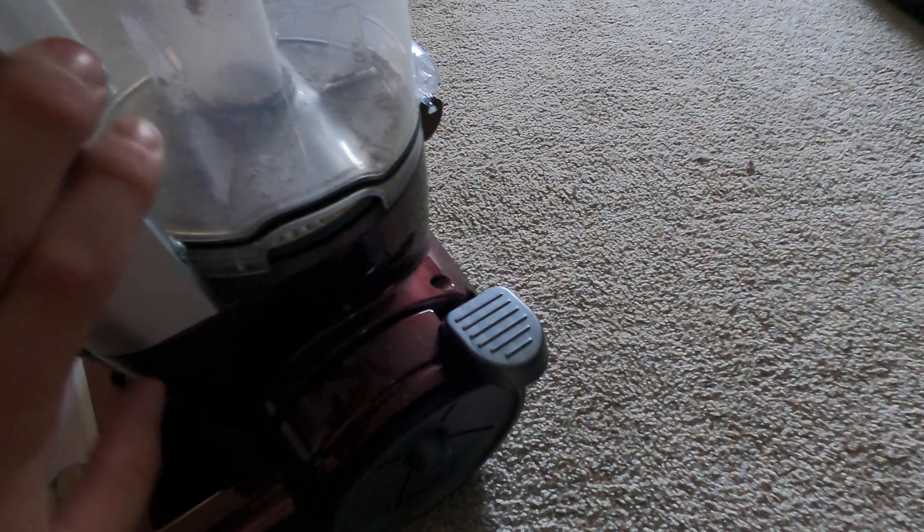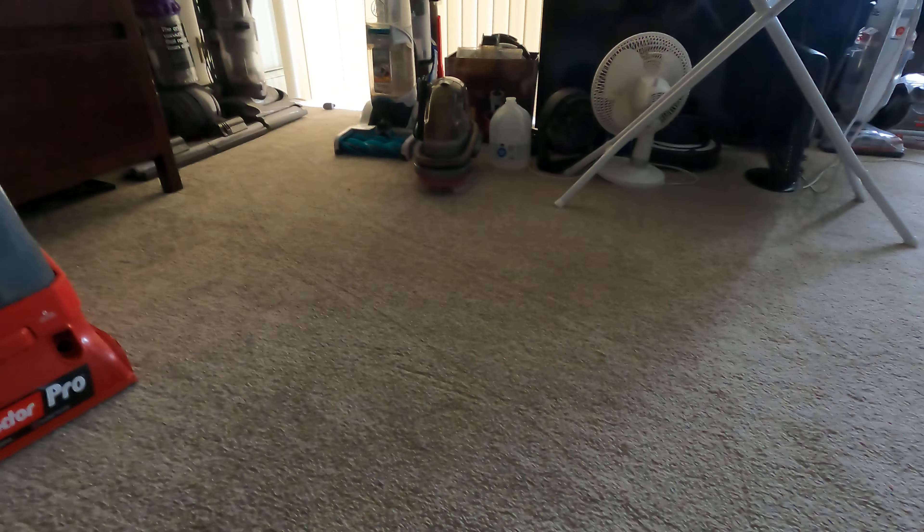One thing that's pretty cool about this machine is that it still has all the original tags and stickers on it, and they're all in pretty good condition. I don't have all the attachments for it unfortunately, but this one does have HEPA. There's an attachment up here that attaches to the bottom. Your brush switch and on switch is kind of worn off unfortunately, but I can't do much about that.